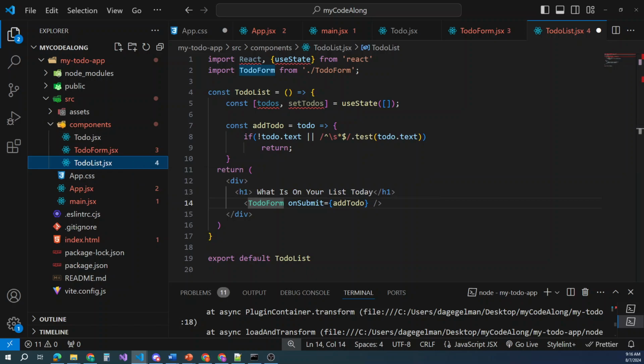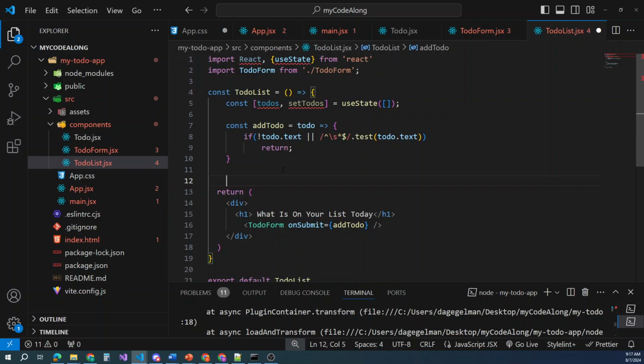So that's essentially the next thing we need to actually do, add this onto our to-do form. So let's go here and go to on submit. I'm going to set that equal to curly braces add to do. Now let's save this here. So let's go ahead and we'll create to-dos here.